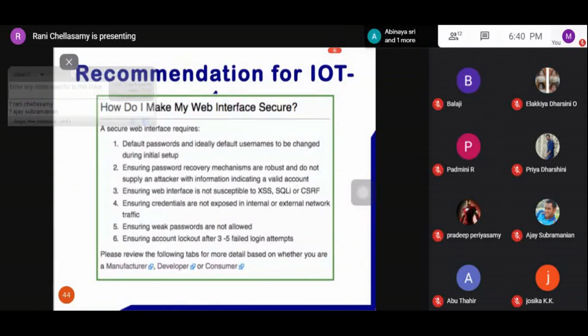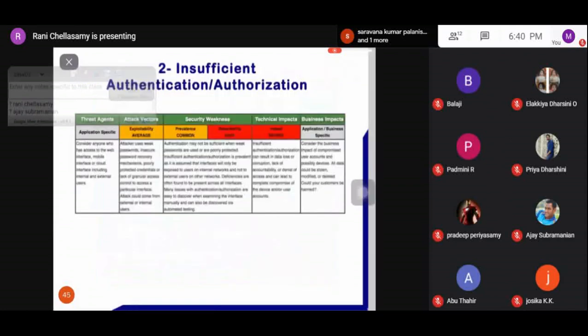The next one is insufficient authentication and authorization. Consider anyone who has access to the web interface, mobile interface, or cloud interface, including internal and external users.